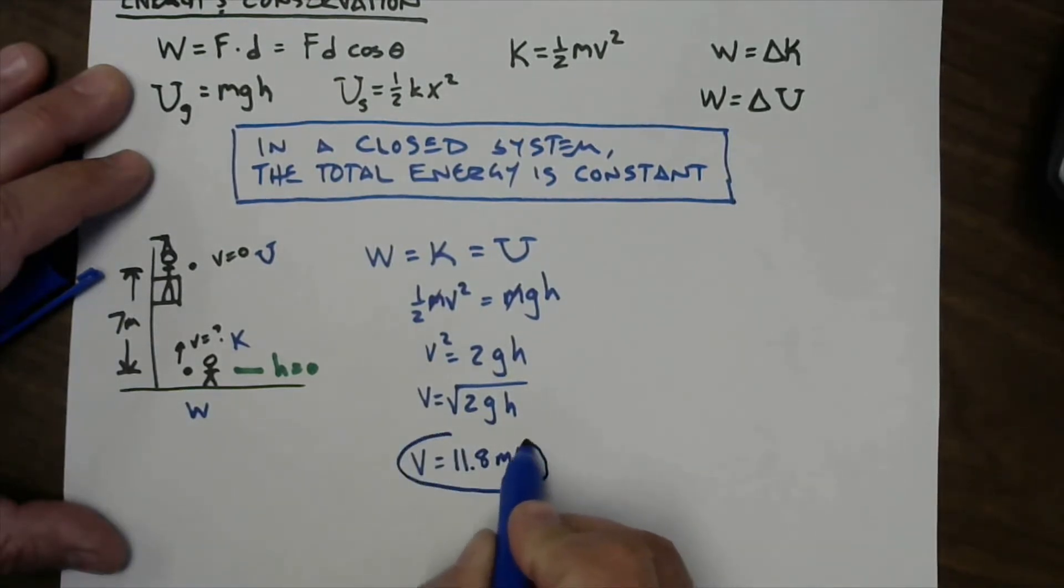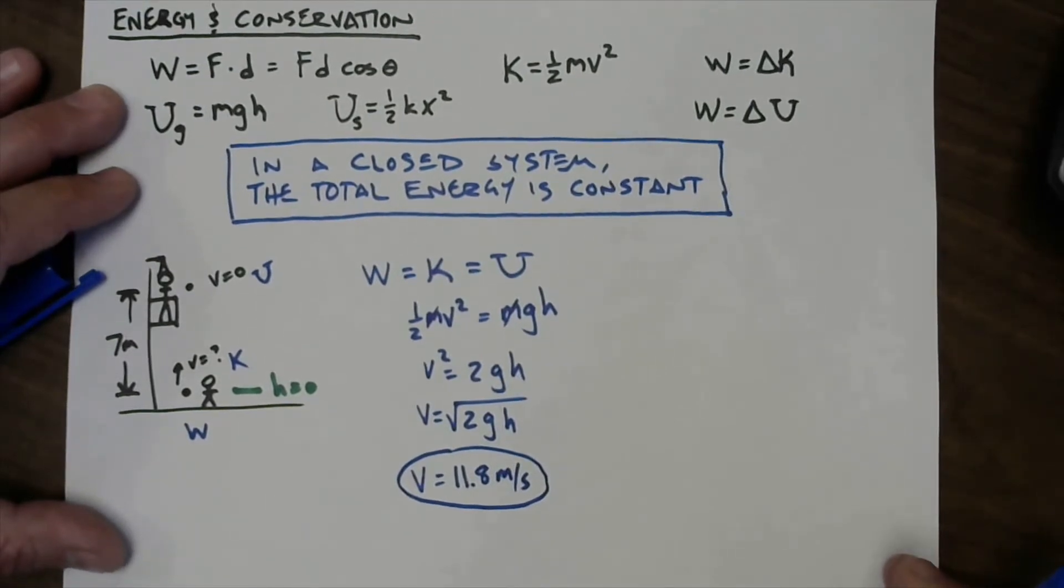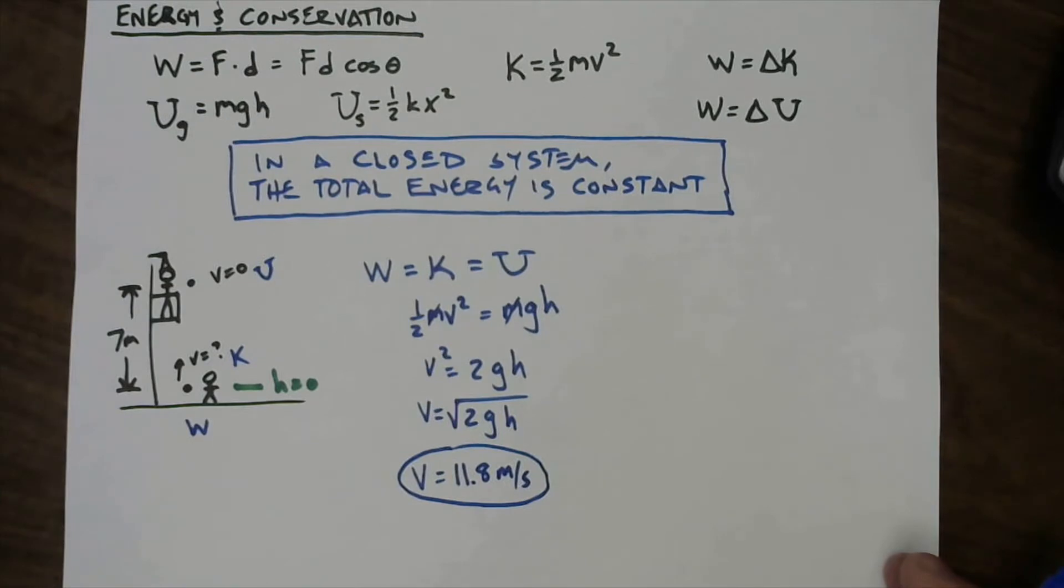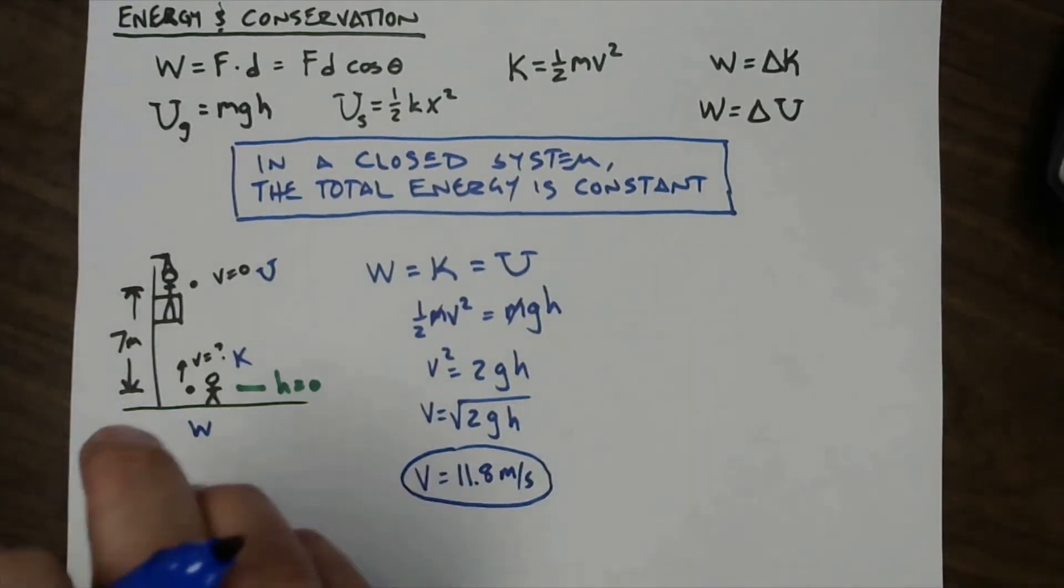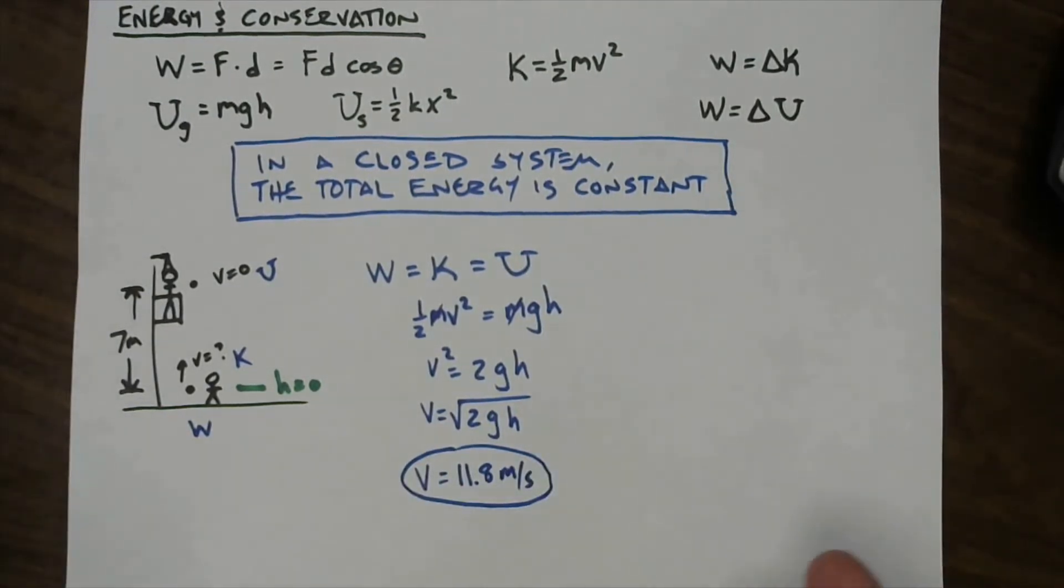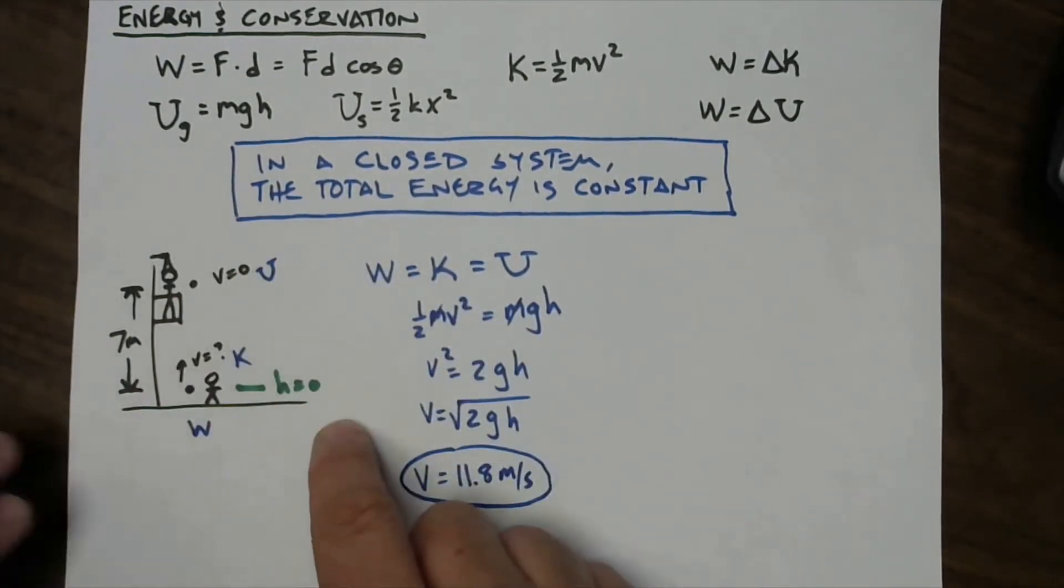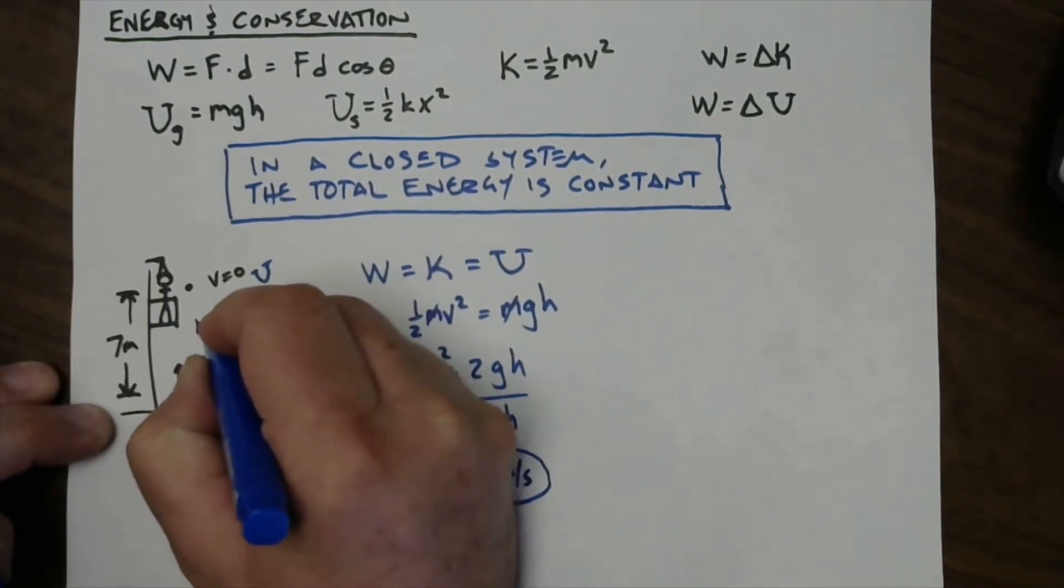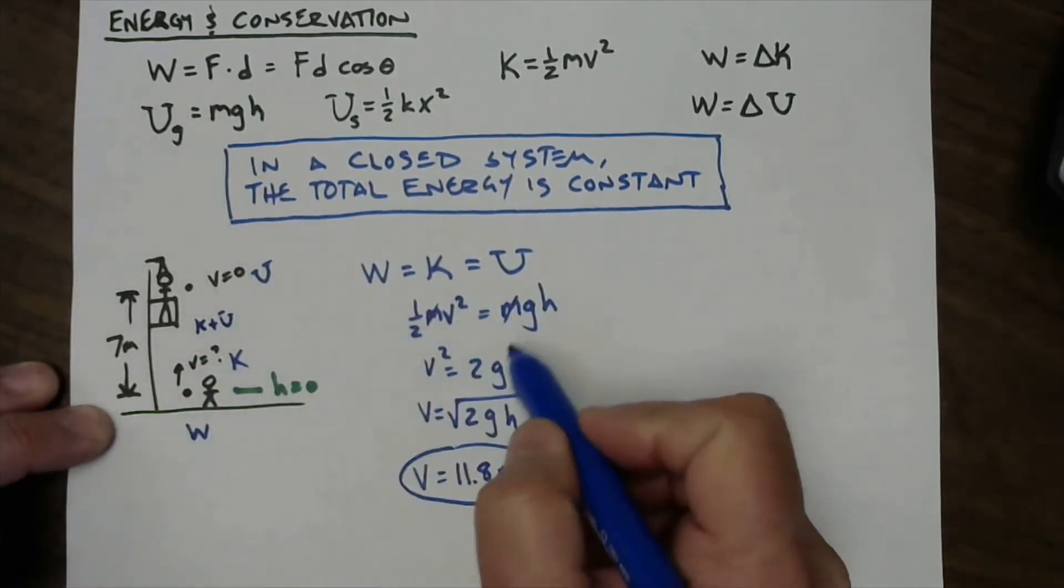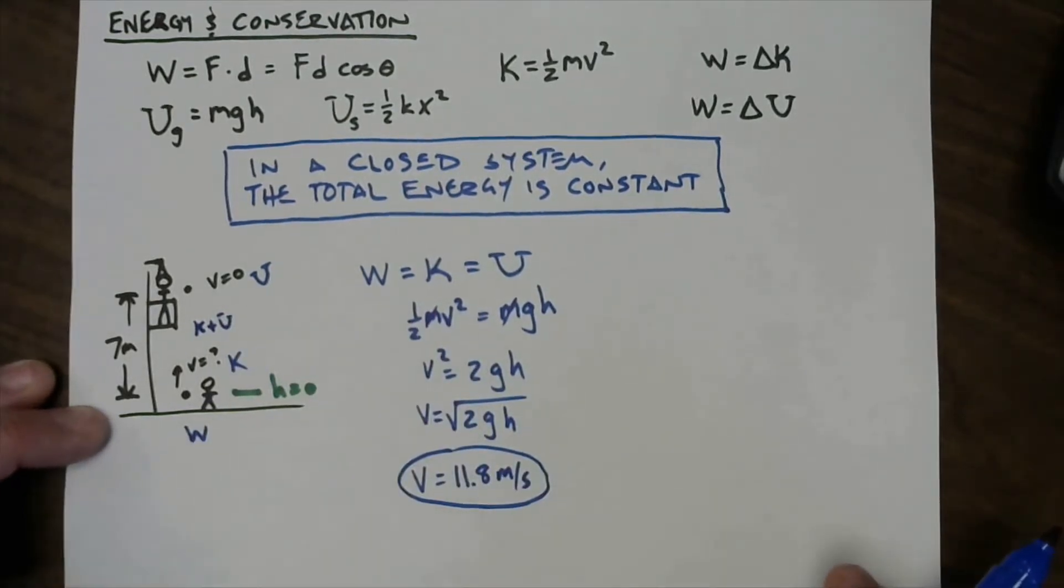And that's a reasonable number to be able to throw a rock. That's a little faster than the fastest people can run. But we all know that you can throw an object faster than someone can run. The entire game of baseball is predicated on the idea that you can throw a baseball faster than someone can run to base. In my story, oh, by the way, before we continue the story, all we are doing is identifying what kind of energy is present at various locations. We could have identified the rock in the middle. And we could have said, well, now it's going to have a mixture of kinetic and potential energy. And that would have made the problem a little more difficult, a little more algebra over here. But it is true that this number, the sum of these two numbers, this number and that number are all the same number of joules.